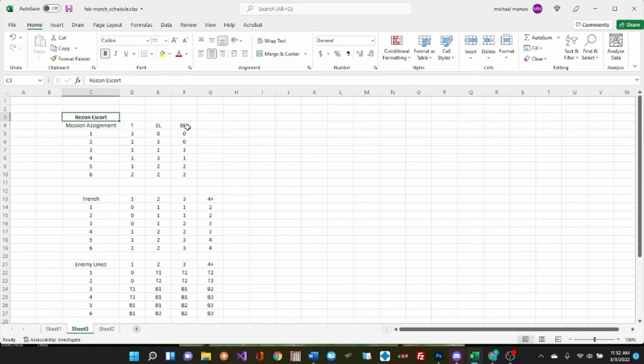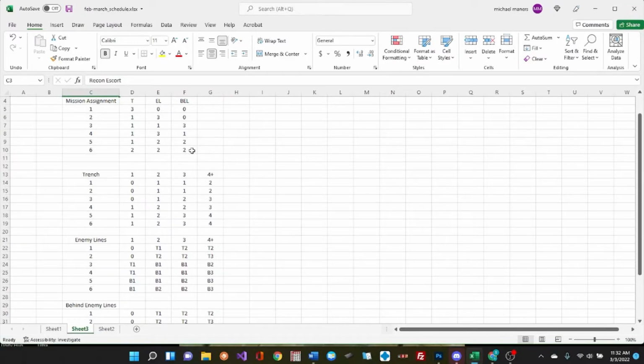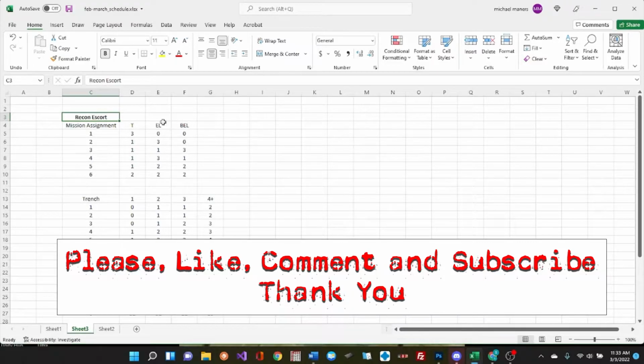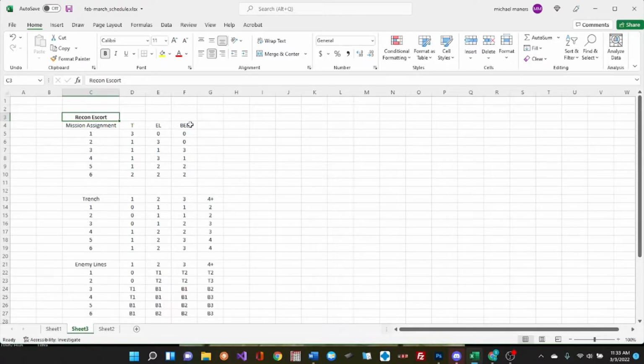I'm using the nomenclature behind enemy lines, BEL, where you would find artillery, because you don't want those too close to the front lines. So I still have to do a little research, and I may fudge that a little bit. Again, I'm not trying to be historically accurate, but I want the flavor, right? And when you're playing it, you feel like you're in that environment.